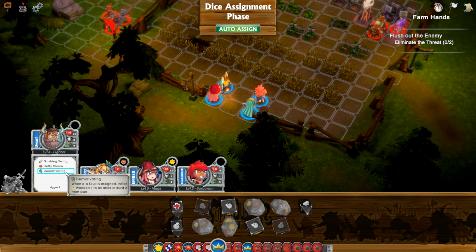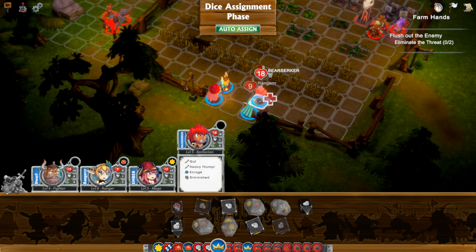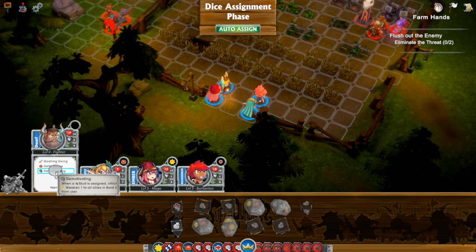So let's give the cross to the Barbarian, just so we can take the cross from them. This is Barbarian? Yeah. You can also click and drag straight to the cards on the bottom. Oh, okay. That's usually a little bit easier. So we're going to have to give this to the Fighter, which is kind of a crappy start here. Inflict weaken 1 to all allies in burst 2 from user. Oh, makes perfect sense. Yeah.